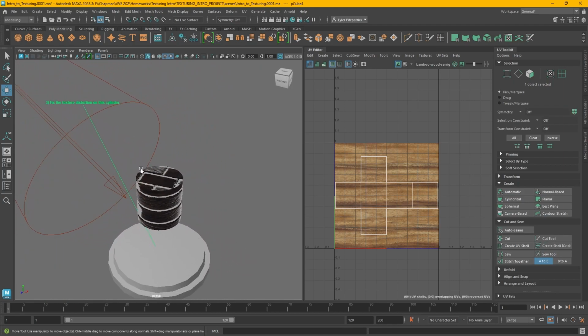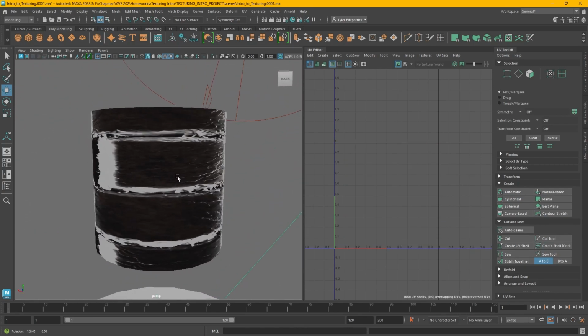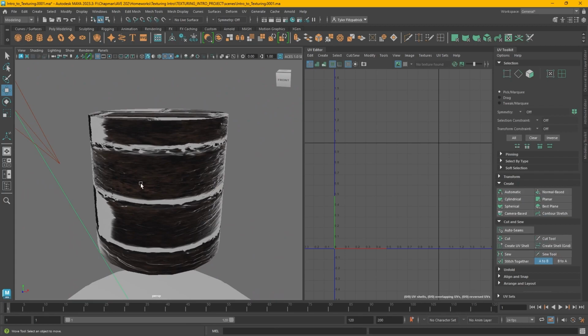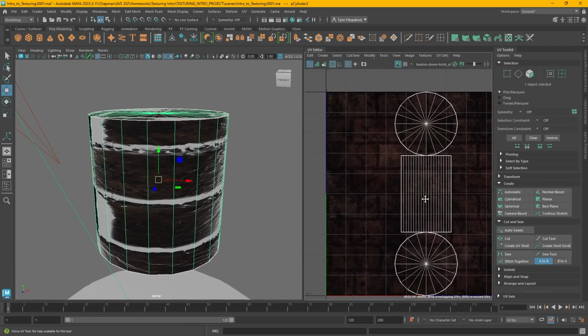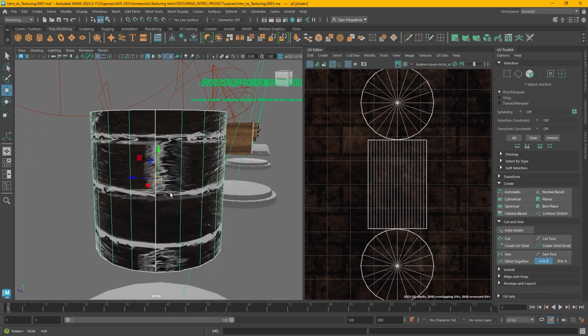Next up, this cylinder, we're back with the brick texture. And all we have to do is fix the texture distortion on this cylinder. So this texture is very stretched out. That's because when we look at this, we'll find that the faces on the side here are being compressed, and they're a lot thinner than the faces that we see in the 3D view.